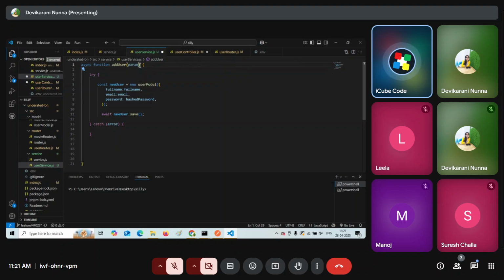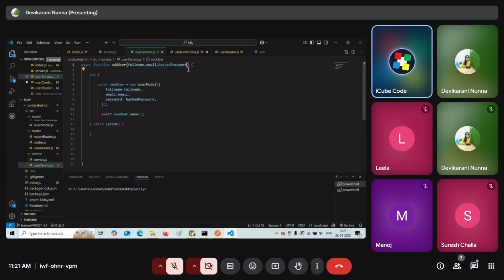Shouldn't it be full name, email, hash password? So this is a good start, Devika. It's not terrible. Once we have a boilerplate, next time whenever anyone is creating an API, they will easily follow this.